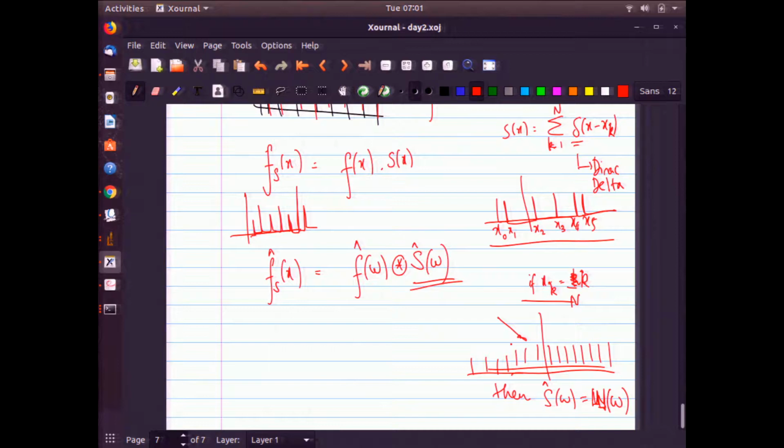Obviously, if the spacing here is reduced by increasing n, what will happen to the dual? The spacing between them will spread out. Because as these are closer and closer, you need very high frequency sinusoids. So the spacing in the Fourier domain will push it out towards higher frequencies. So that's sort of how you think in the Fourier dual. I won't show those things because we will run out of time to do all of that.